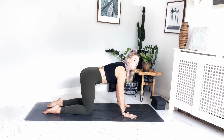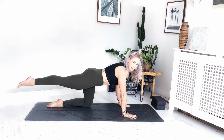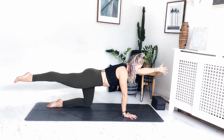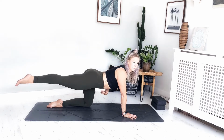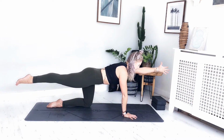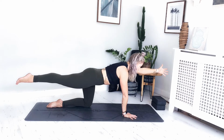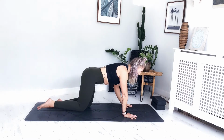Take the right leg out behind, just to the height of the hips, no higher. Maybe just taking a gaze back, feeling the core engage here, and then taking the left hand out to join. So really reaching hand and foot away from each other. Just trying not here to overarch the lower back. So what we don't want to do is let that core collapse. So keep the core nice and engaged, reaching out here. Just finding that stability. Take one more breath here. Inhale. Exhale, release. Taking it over to the other side.